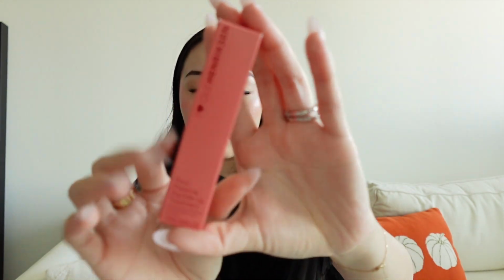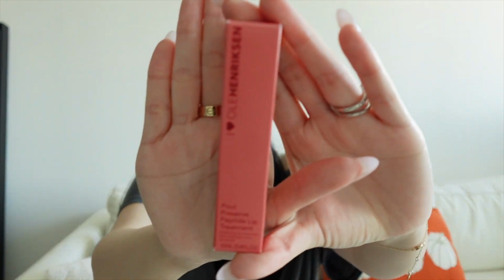Like, the Summer Fridays ones don't smell at all. I don't think they have any scent, which is cool, but these things smell super yummy, like makes you want to eat it. So this is the packaging right here. Let me know if you guys have tried any of the other shades and which ones you would recommend.